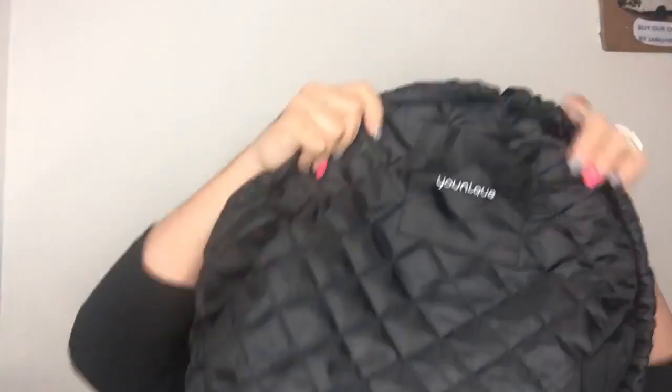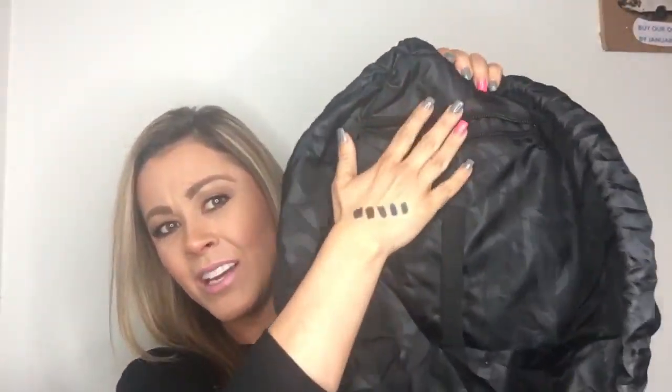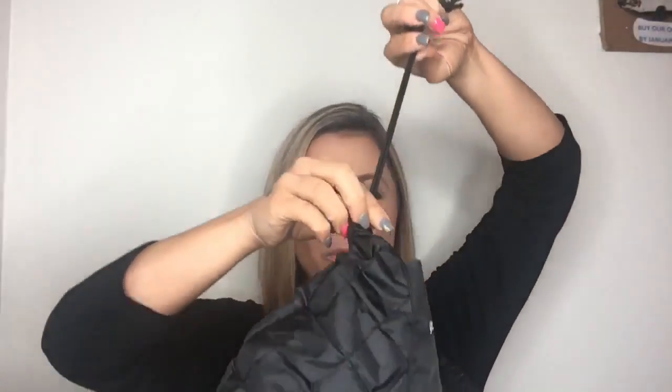First and foremost, let's talk about this bag. I'm obsessed with it — it is this round, cute little quill bag. On the inside it has your zipper, your pocket holes where you throw your stuff in the center of it, then you drawstring it right on up and it's this cute little pouch. And if you're not using it and want to store it away for travel, it comes in its own little pouch.